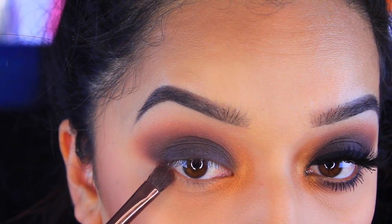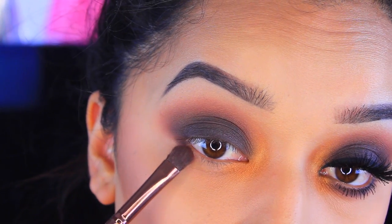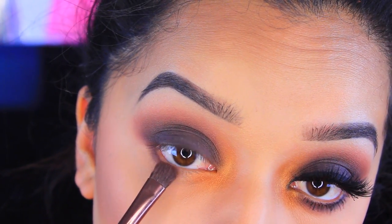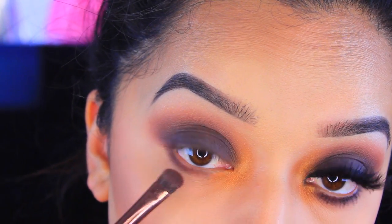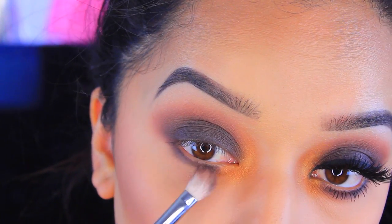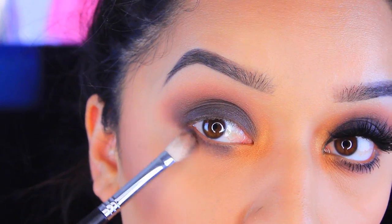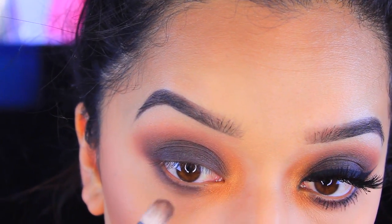Now I'm going to move on to the lower lash line, and I'm going to use again Makeup Geek's eyeshadow, and I'm going to be applying that to the lower lash line to just smoke it out a little bit. I'm not going to use any black eyeliner. You totally could though, and I'm just going to go back and blend that color so again we don't have just a streak of line on the lower lash line.